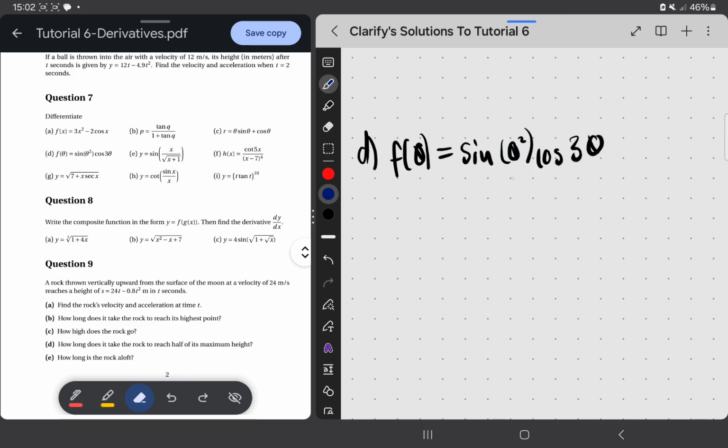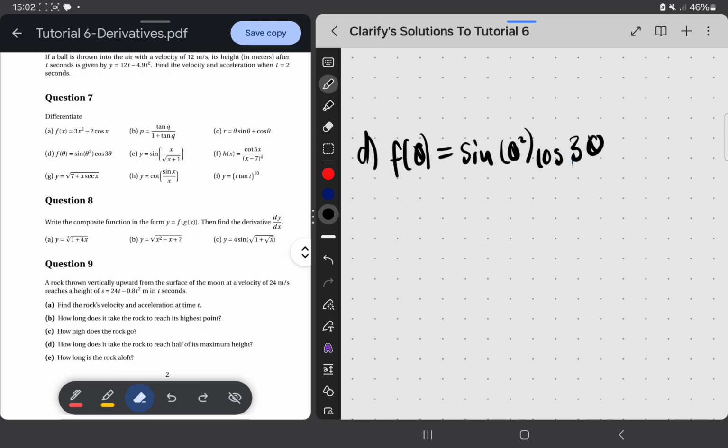And now since I can see I have something inside here, this is going to be, again, chain rule, because I have a theta squared. If it's just sine theta, then it's the normal one. But once you have something which is not theta, then it's the chain rule. Like here, I have 3 theta. That's not a theta, so I have to use chain rule again here. Now you can do it the shorter way, or you can do it the longer way.